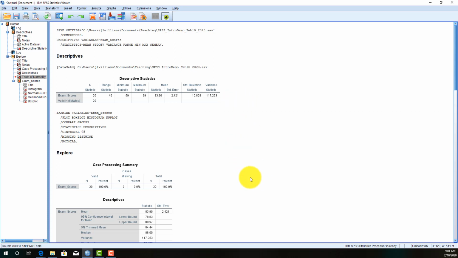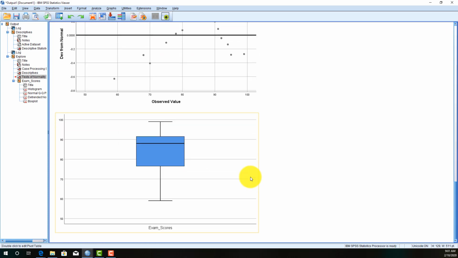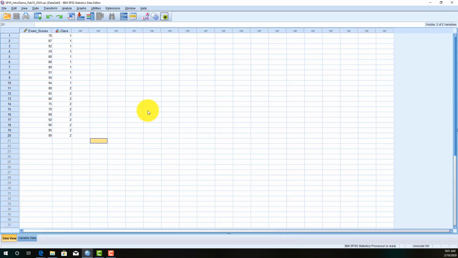Now, in both of these cases, using Descriptive Statistics Explore as well as basic descriptives function in SPSS, we did this for the single distribution of scores. Now I want to show you very basically how you can do this when you have two groups and you want to get those particular descriptive statistics for each group. So if I go back to our data set and remind us from the first video, we have separated these 10 scores for class 1 and 10 scores for class 2, and that is our grouping variable class.